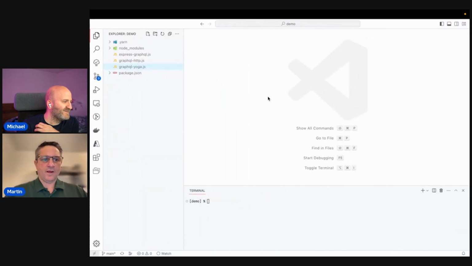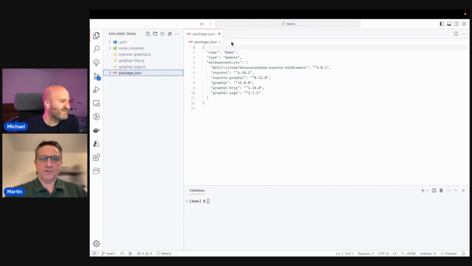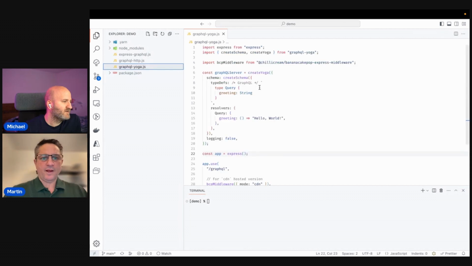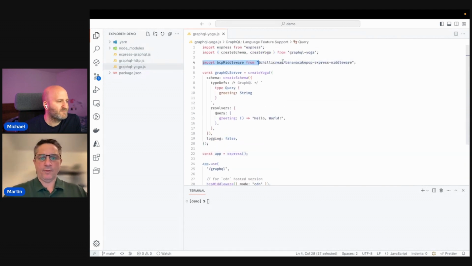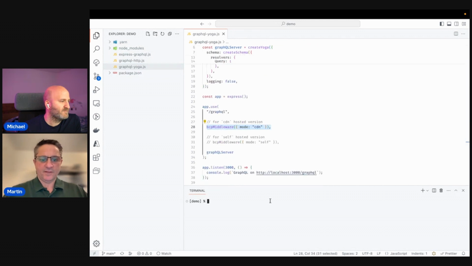Let's move on. Here I have prepared a demo where we will run these three recipes in one shot, right? We create a package. This is an empty package. We put in our dependency for the Express middleware. And as we are running these three recipes, I am adding these other packages, but probably you just need one of them, right? Here I have copied the recipe for GraphQL Yoga. This is a demo server with a few lines. If you have one already, you don't need it, of course. The only thing that we need to do is import the package and plug it in the right position. Let's start this server. I started the server, it's up and running.